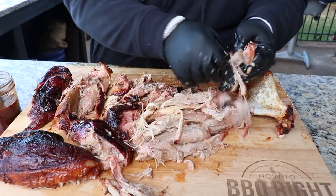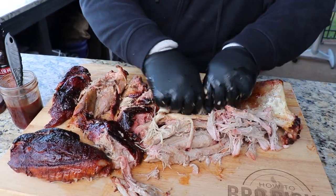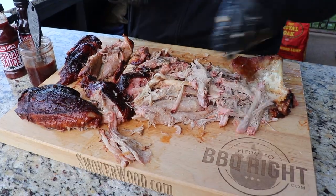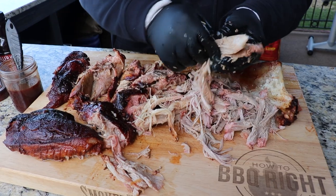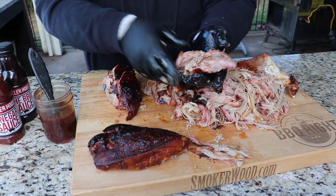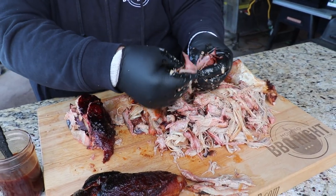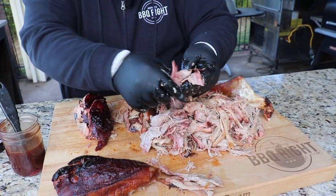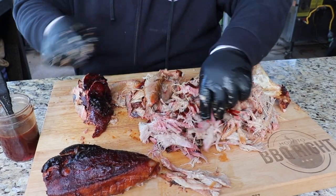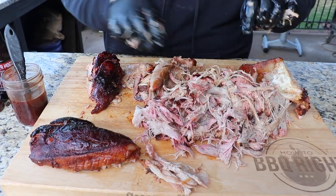Now I've got the butt all muscled out. All I have to do is take these muscles that we pulled, remove the fat, and I'm just going to shred it by hand — you're just kind of pinching at it. That's pulling pork right there. When it's juicy and tender, it's so easy to do. You can see the smoke ring in it, that kind of pink contrast at the top where the cherry and the hickory worked on it. And look how much juice is left in this pulled pork. We didn't inject these. If I was cooking comps, yeah I would probably inject them to get some more flavor in, but when I'm making pulled pork at home I'm not injecting anything — I want the natural flavor of the pork, of the smoke, and of the spices we used on the outside.